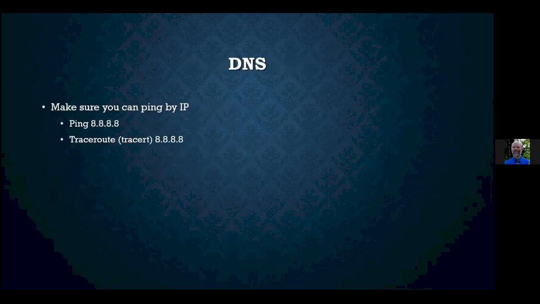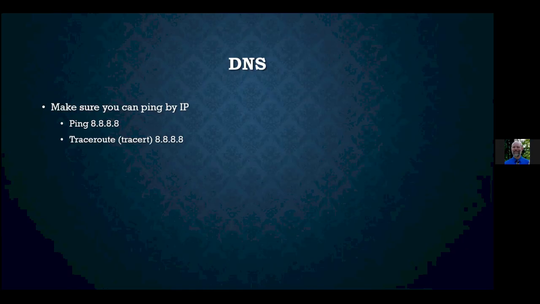One of the other issues that we often have on a network is that the DNS is not working. Sometimes people will say, I can't connect to anything, but if you do a ping 8.8.8.8, it will work fine. 8.8.8.8 and 1.1.1.1 are two easy things to remember, and so they're probably the most pinged ones because you want to be able to ping something with a number that you remember.